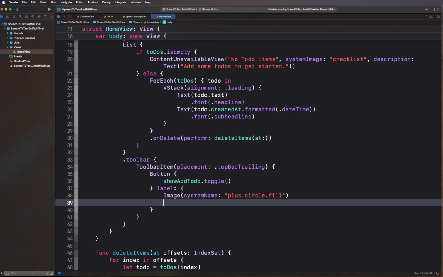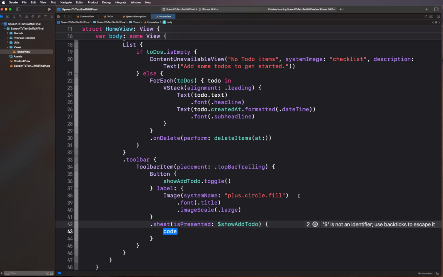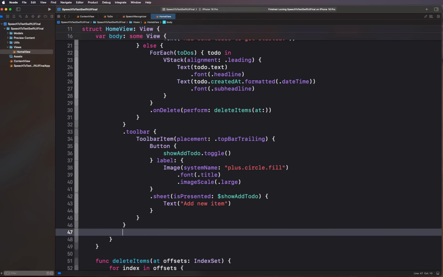So we're going to say sheet, and we need the overload that takes isPresented, and this is where we're going to pass our binding value of showAddToDo. For the closure block, we're going to call right now a Text view, 'add new item'. And the last thing we're going to do on this page is a navigation title, and this navigation title is going to be 'DevTechie ToDos'.